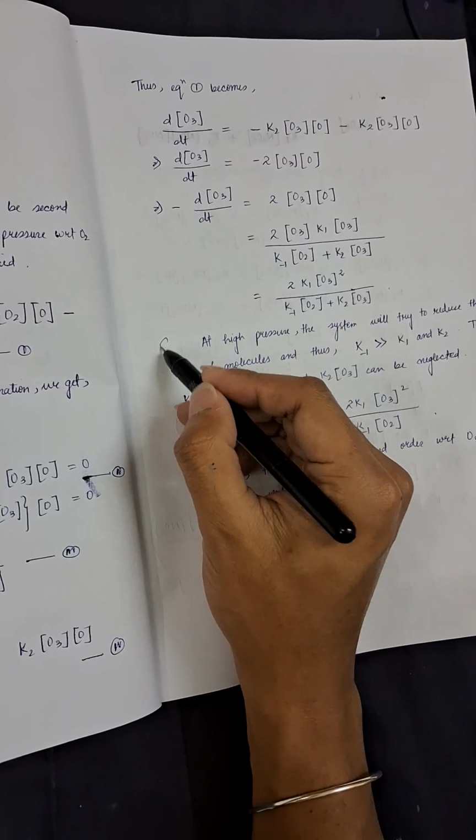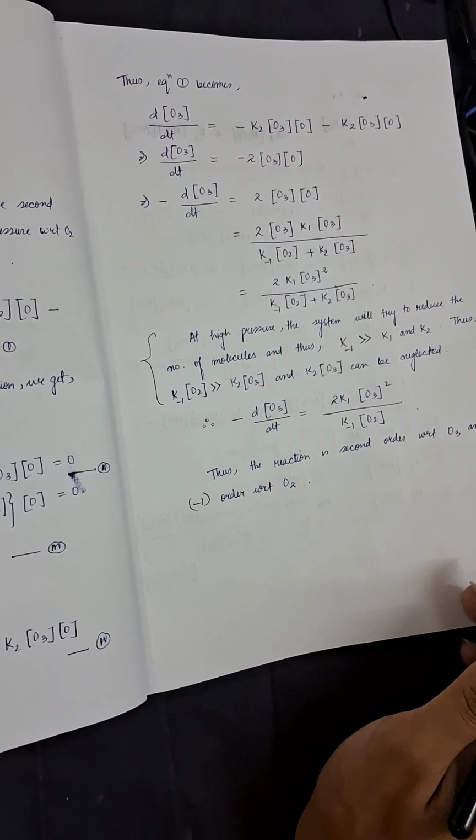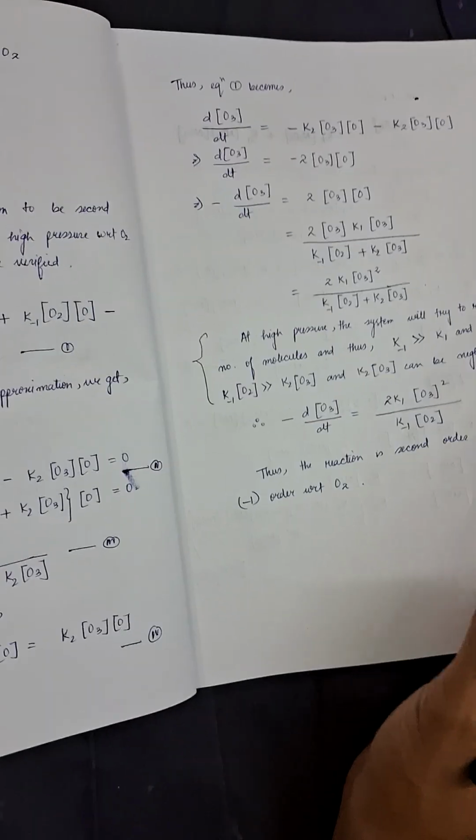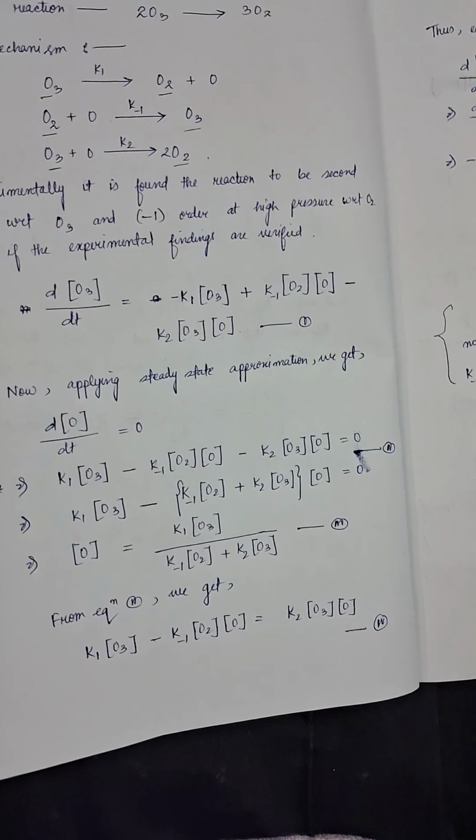Okay, and then after that you'll be able to solve it and find the equation. For this question, just see this part. Okay, this is important. So yeah, if there is only one intermediate, we use that approach.